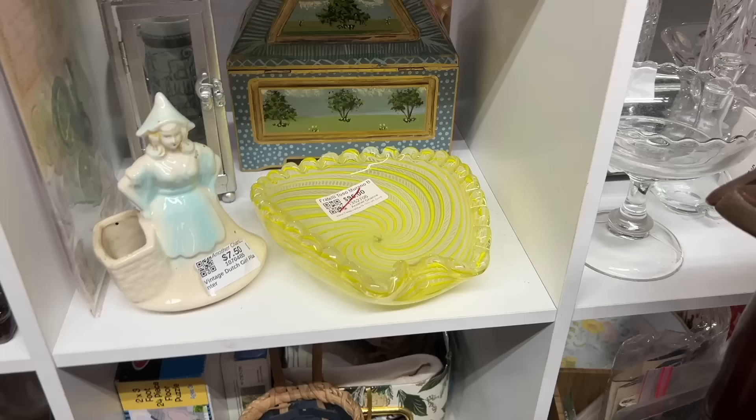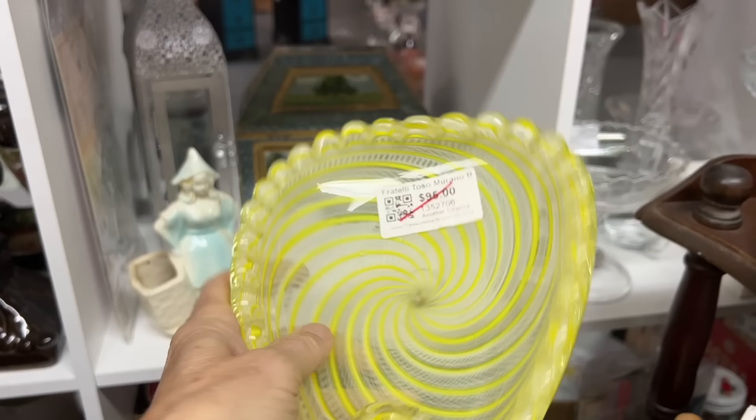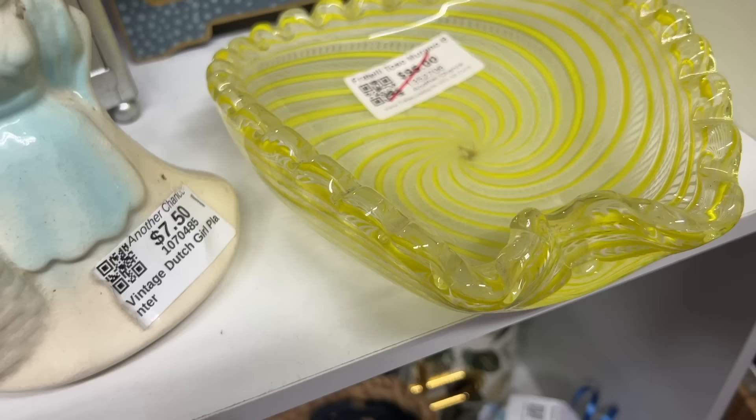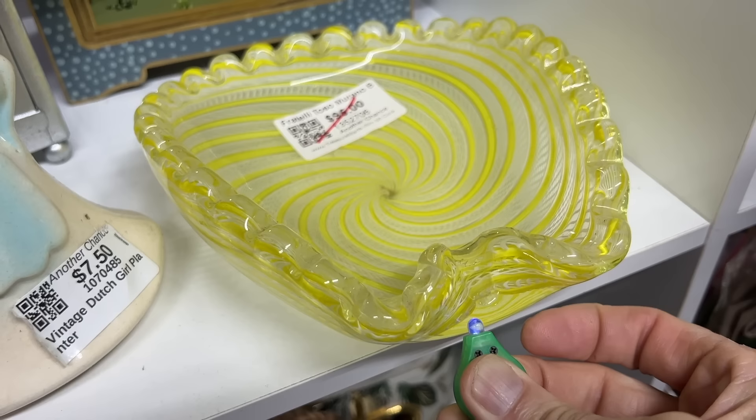Pretty piece of latticino — this is marked Venetian. It is a bright, bright yellow. Is this a yellow that fluoresces? I have to say I don't know, I've never tried fluorescing that. So we're going to take out our little miniature blacklight and see. My suspicions are no. Nope, I am correct. A lot of times the really, really bright yellow is done with different chemicals.